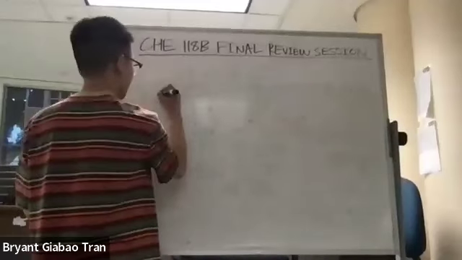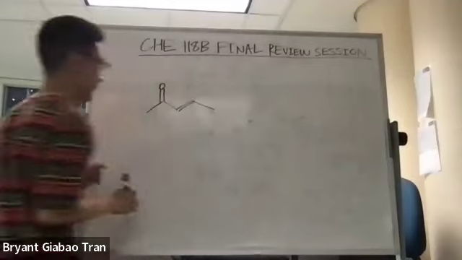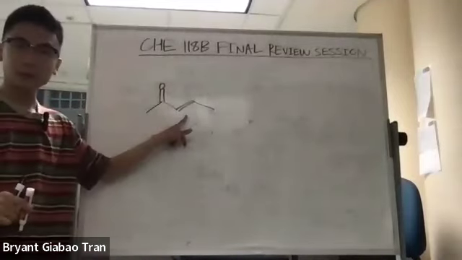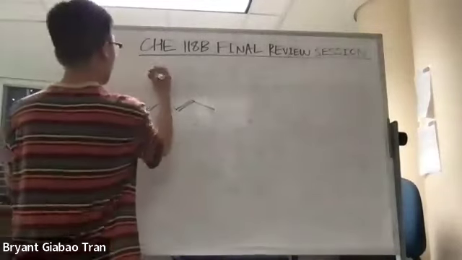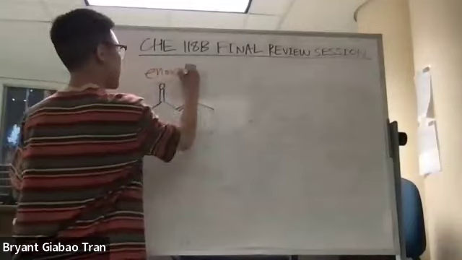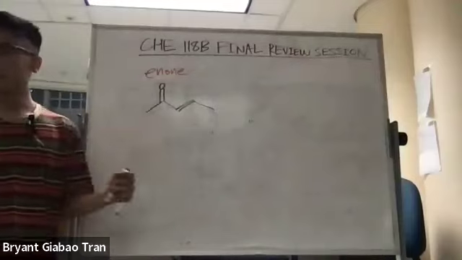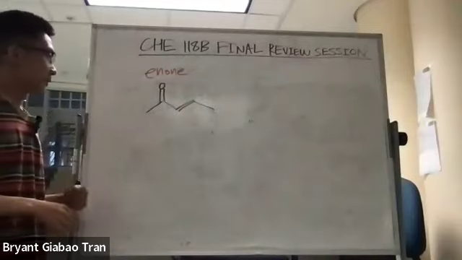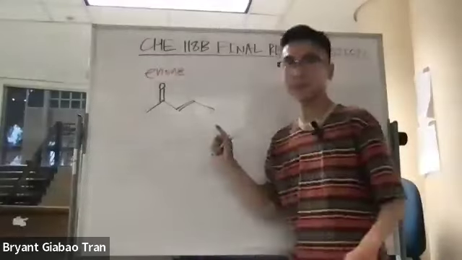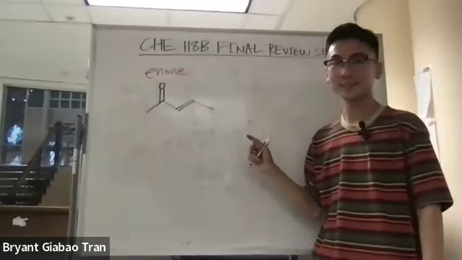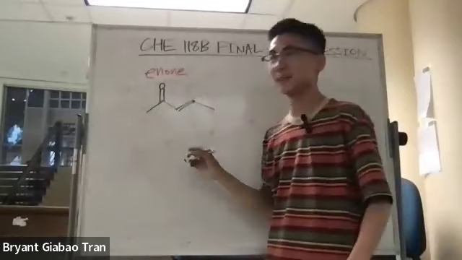So let's say we have this structure here. When you see an alkene right next to a carbonyl, this is an enone. You could think of it as an alkene right next to a ketone, right? And there are two possible electrophiles here. One electrophile is going to be this carbonyl carbon right here. Can you guys think about the other atom that might be the electrophile? The beta carbon, right? And which one would be a stronger electrophile? Which one has a bigger positive?